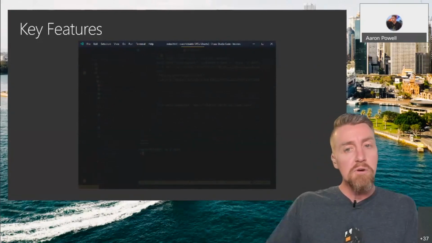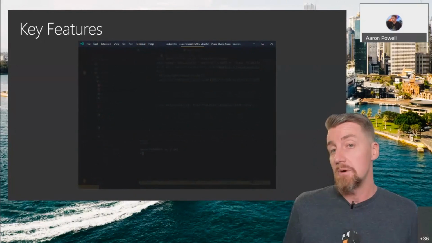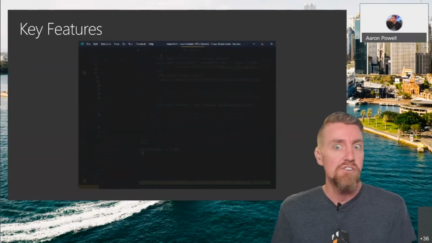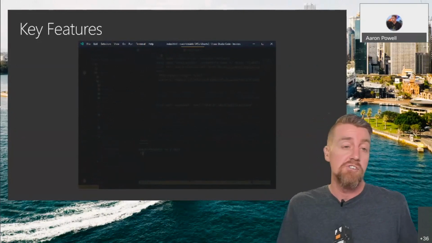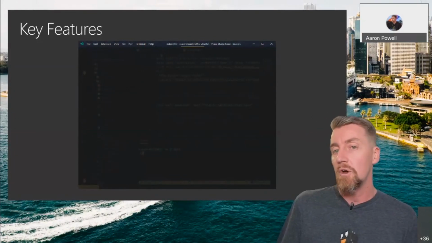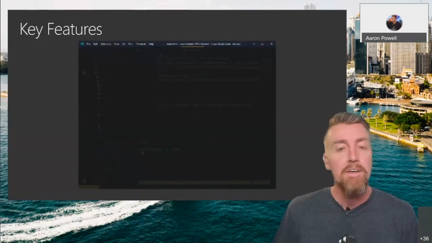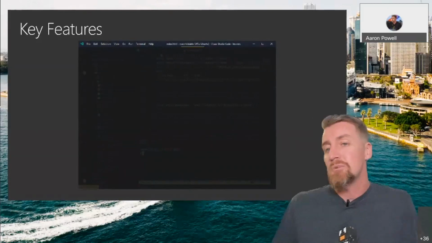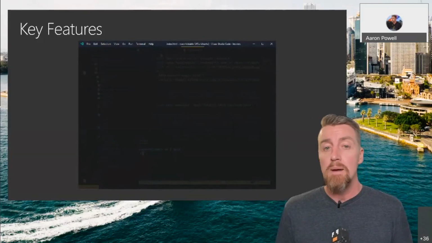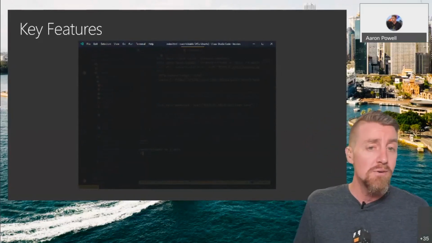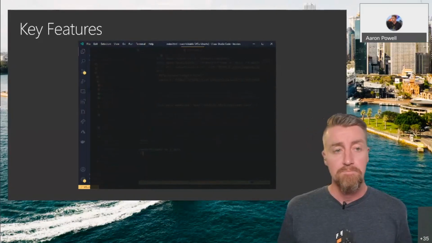Now, the reason I want to call your attention to that is that's something you can customize. If that's not the information you need in there, like I don't need to see every single time that it's VS Code Insiders, which means I'm using the preview version of VS Code, but all the stuff I'm going to talk about today is applicable to the stable version. So maybe you just want to drop that. You go to settings and you can edit that. Maybe you want to see a full path, not just a file name, in that section. You can do that quite easily through settings.